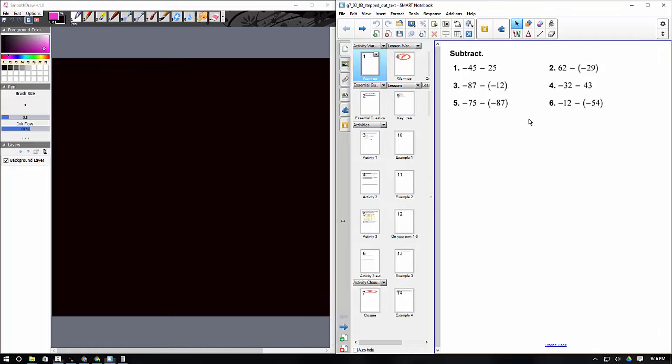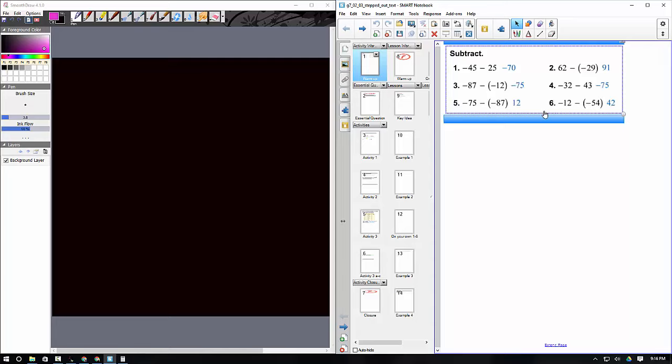All right, so let's take a look at what you did here. So if we skip through, here are the various answers. A couple things I want you to remember as you went through here. If they're both the same, we're just simply adding them together and keeping the sign the same. If you have one positive and one negative, notice that we're adding them together. In this case, if I have 62, the opposite of negative is actually a positive. So this becomes 62 plus 29, which is 91.